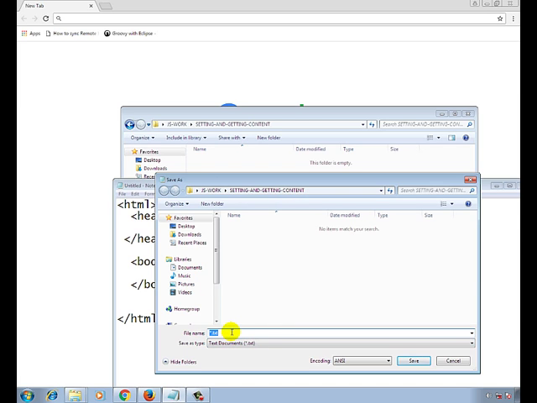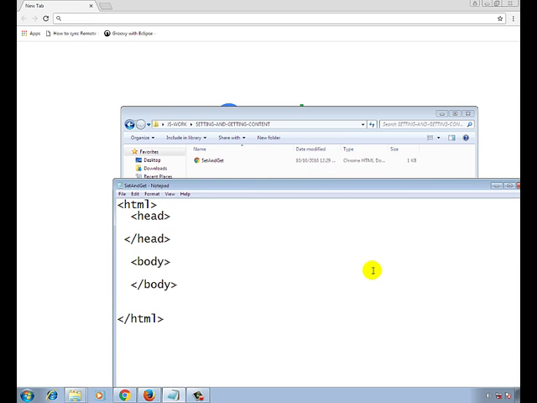I'll make sure I'm inside my project folder, which is JS work, and I'm inside setting and getting content, and I'm just going to give it a meaningful name. I'll call it set and get.html because it is an HTML file, that is a user interface file. So I'll go ahead to the file type and say all files. So I'll go ahead and save, and now you can see that we have the file here.